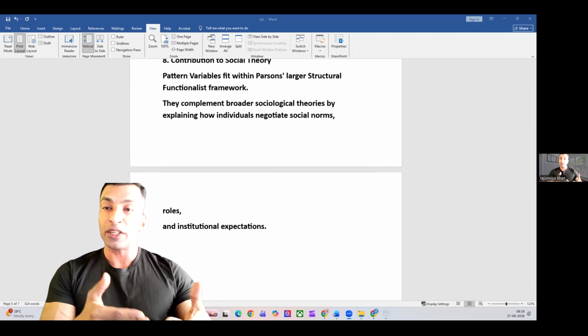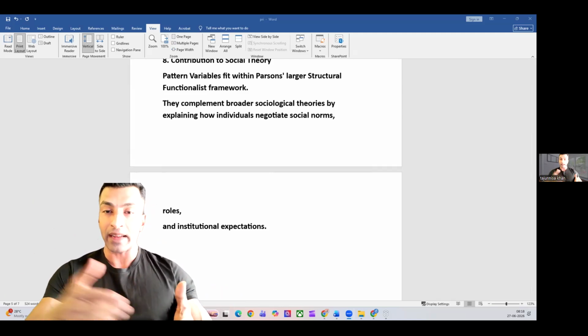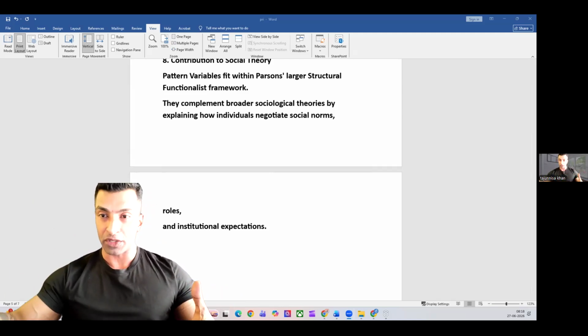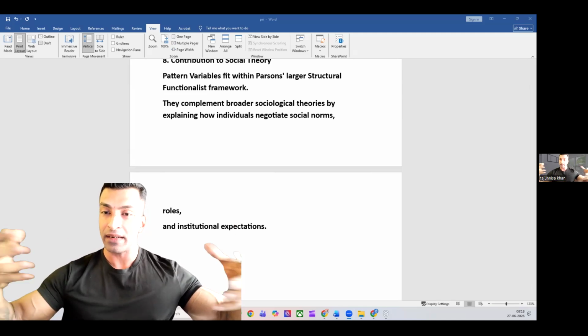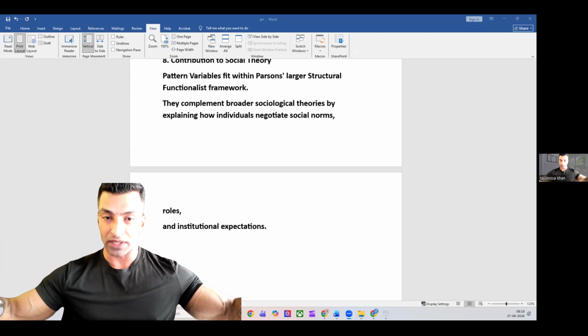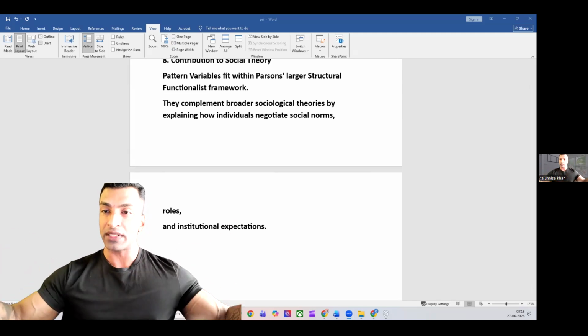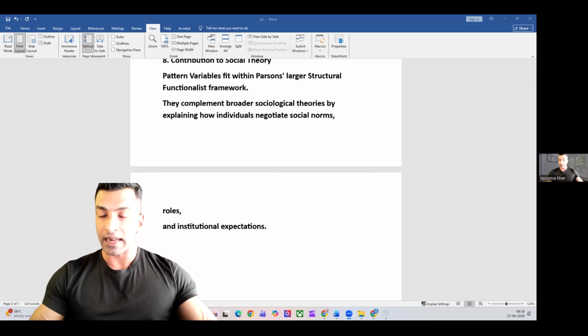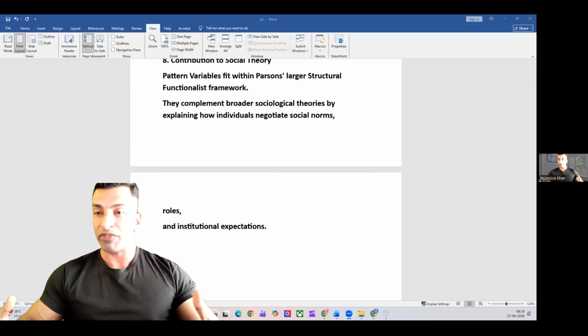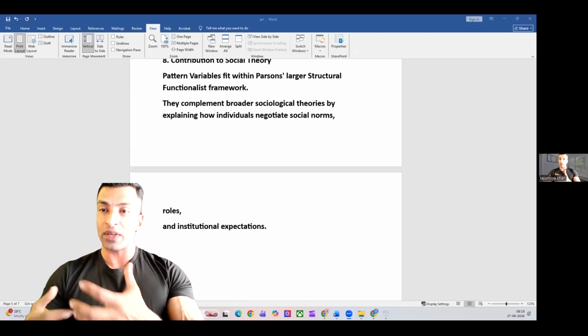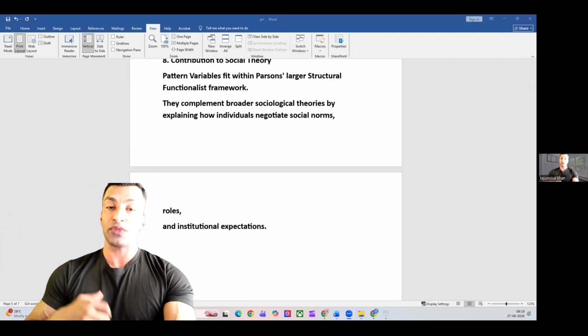Because changes in dominant value orientation, in fact, indicate there is a broader transformation of society, right? If there is a change from value orientation to motivational orientation, it is moving from traditional to modern society, or from particularism to universalism. That shows moving to modern society. Change from diffuseness to specificity means cultural changes are happening. And from ascription to achievement, society is moving from traditional to modern. So by looking at these changes, you can understand social change, the nature of social change also.